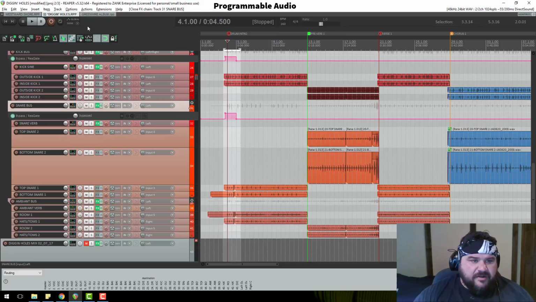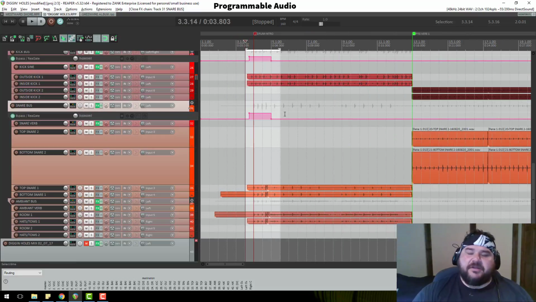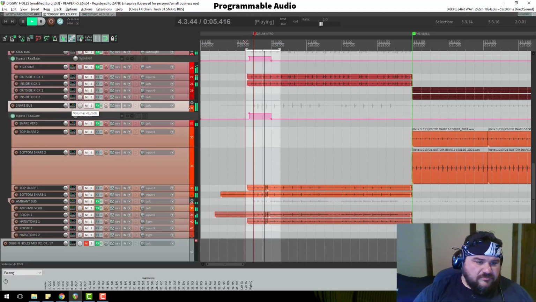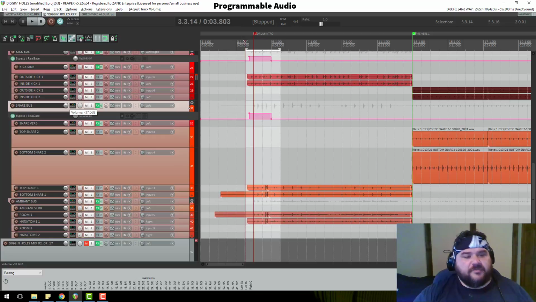So I'm gonna let it run in a loop, and I'm gonna just back this down until it's not. I'm gonna basically try to feather it, and I'm gonna go till it's way too little snare, and then I'm just gonna creep it up until it feels good. So there it's at negative 41 where you can barely hear it, and all you're hearing is from the ambient bus. So let's go to negative 30. I know that's still going to be extreme. That's not going to be enough.